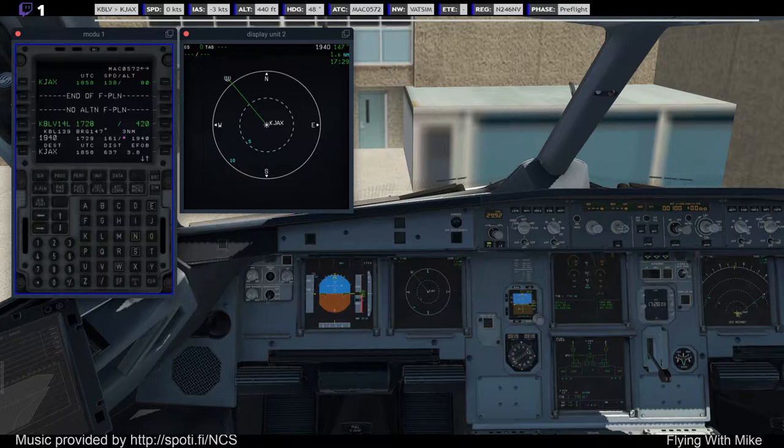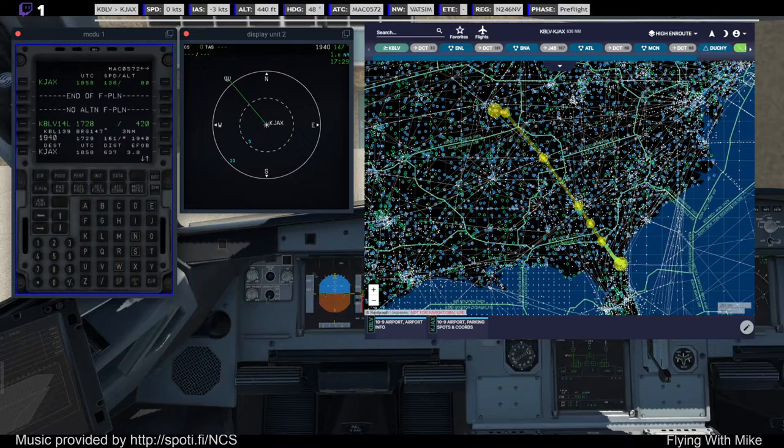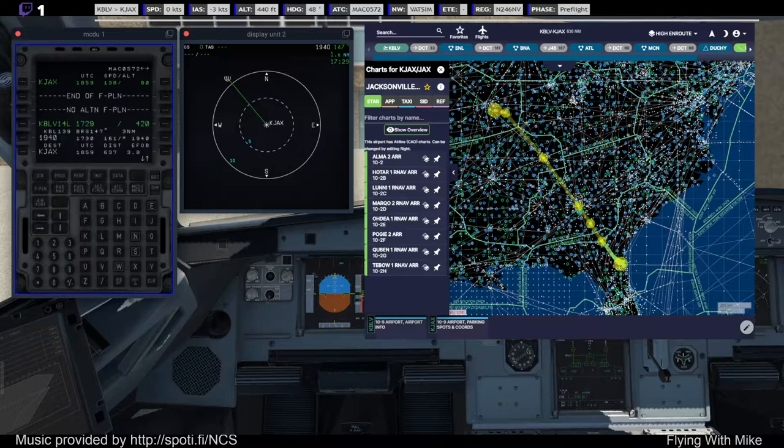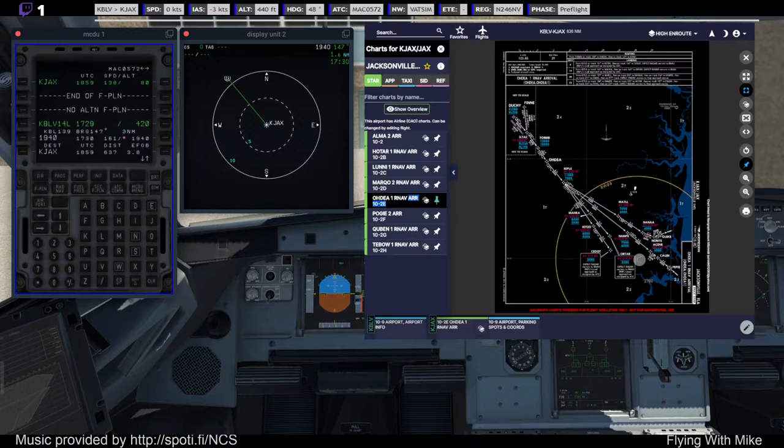Sim toolkit back. Actually, not that one. Okay, let me resize that real quick so it fits better. And what we're going to do is take a look at our arrival at the same time. Okay, so we're going to Jacksonville. Pull that away. According to our flight plan, Ohida, it's what we're going to be using from Duchi. Okay, so what we do is go to JAX, click arrival. Now we're planning runway 14 ILS.